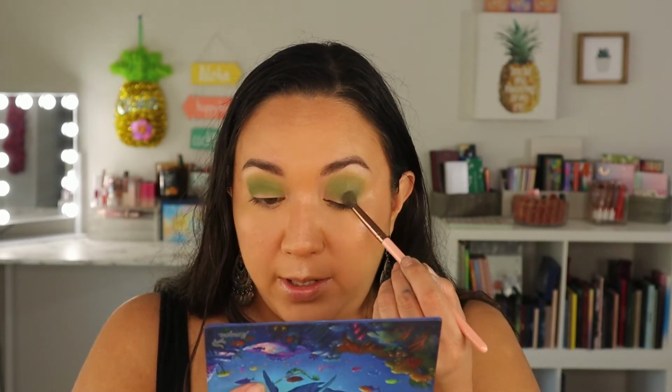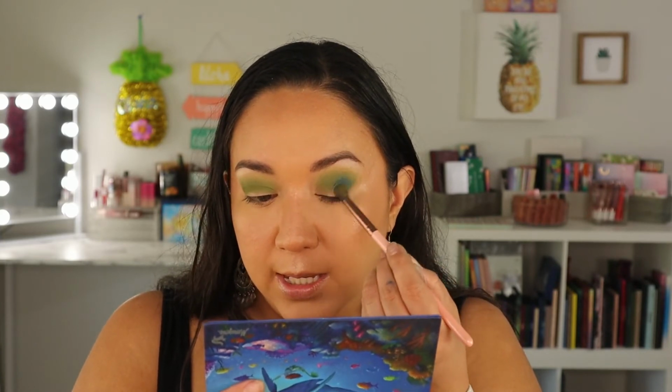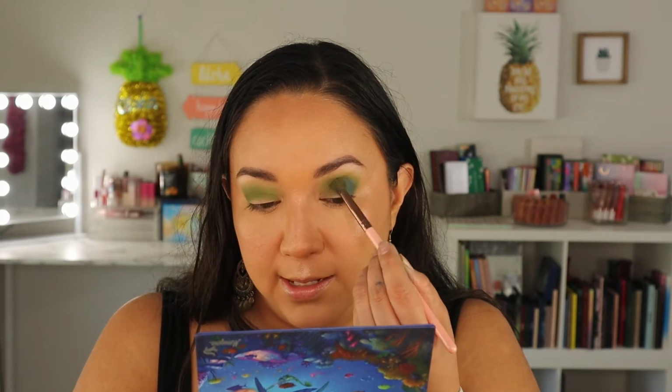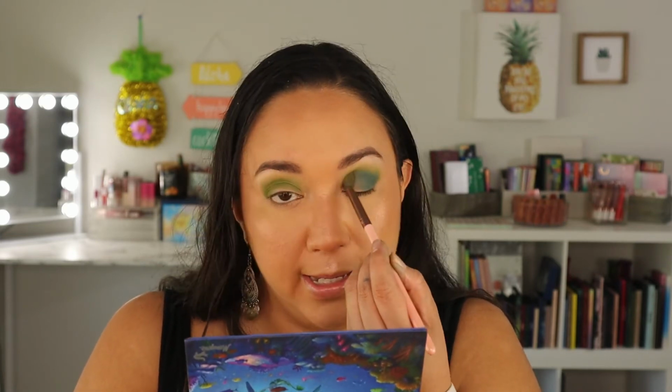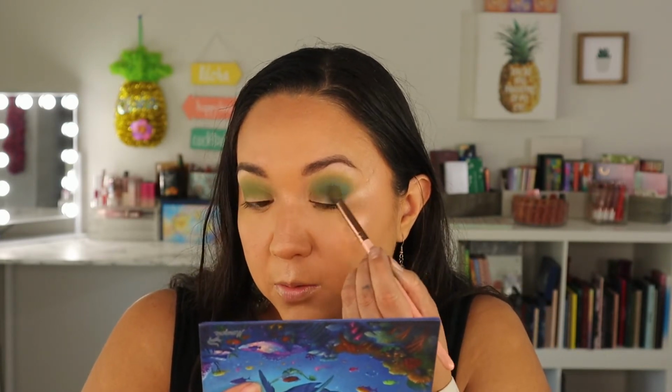So now I want to go into this shade right here. This other shade that I picked up in the Well Song palette, which is Barnacle. And I'm going to use that on the outer part and the lower crease. These shades are definitely powdery, so you definitely want to kick off the excess, but they are pigmented and blendable. I don't mind kickback as long as the shades work, as long as they're blendable and you can get them to look nice and diffused on the eyes, no issues. And these don't seem to have issues. They're laying really well on one another.